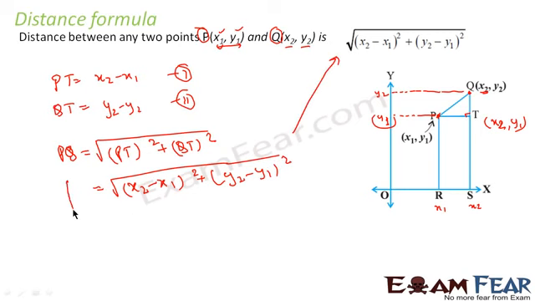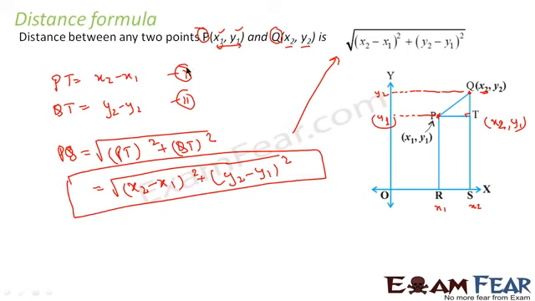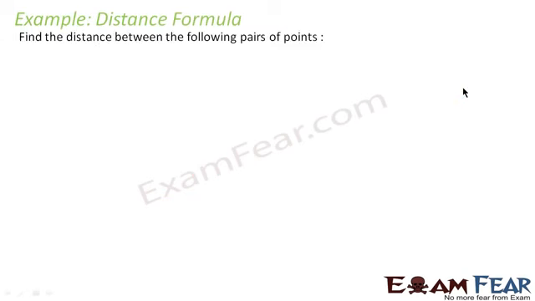So this is the distance between 2 points P and Q, where P is x1 y1 and Q is x2 y2. Very crucial formula. Derivation was very simple. You have these points P and Q, draw a line, and then you draw a right triangle on it, find the distance of this, find the distance of this, and then you can find the distance of this. Very simple. Let's take some examples to clear our concept.